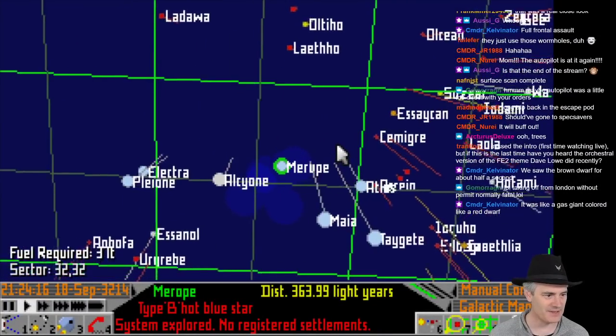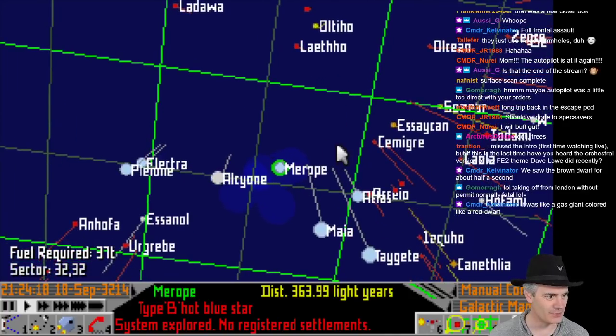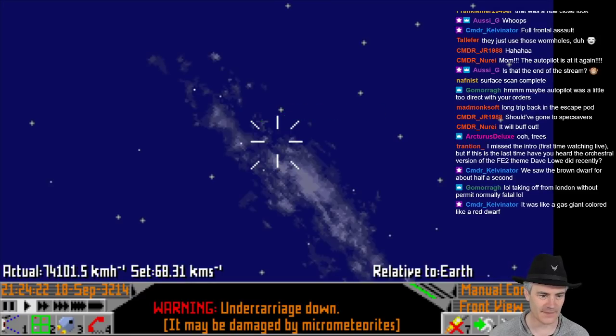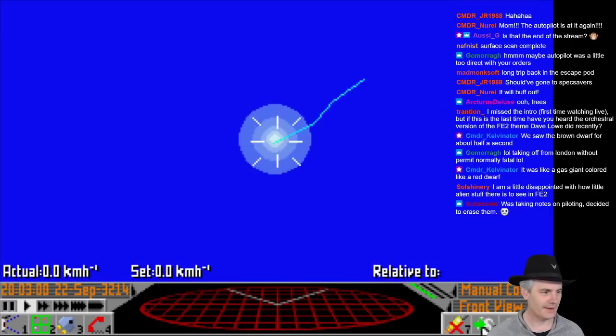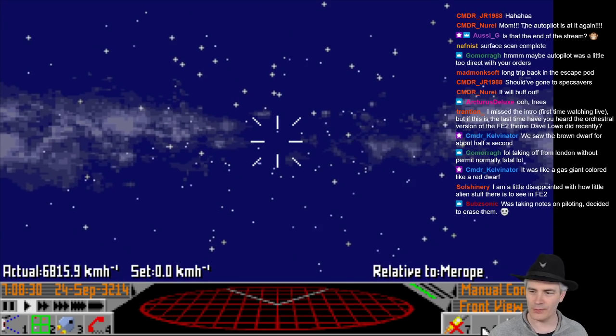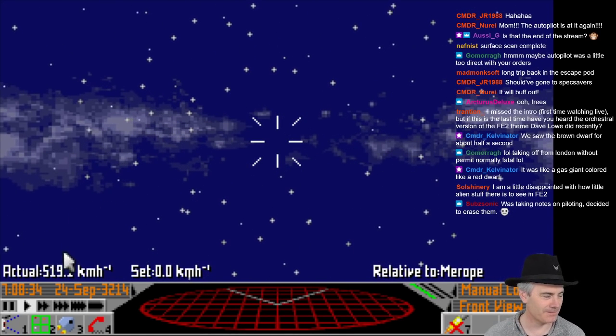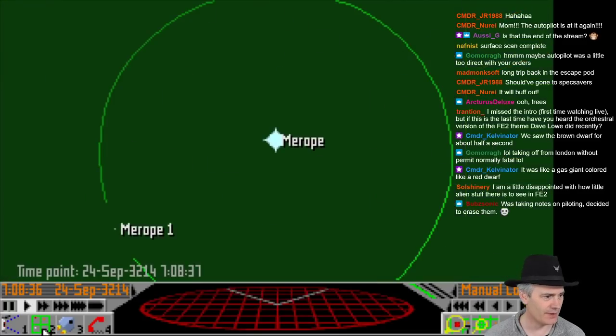We've been to Maya. We saw a little bit of Maya. Let's go to Merope, because that's where the Thargoids are, isn't it? In Elite Dangerous, of course. Whether they were ever thought to be in this area during this time, I have no idea.